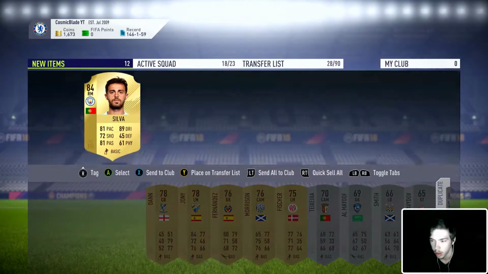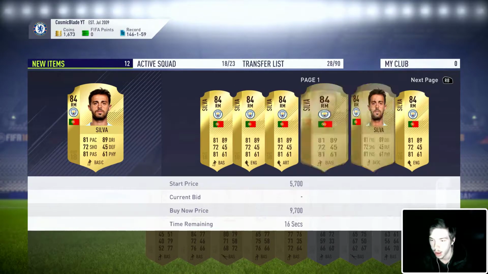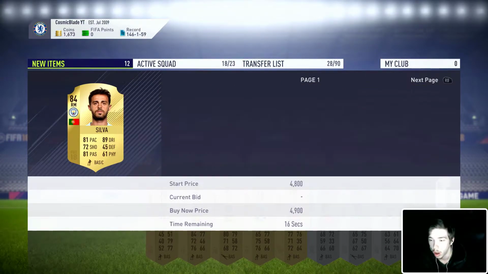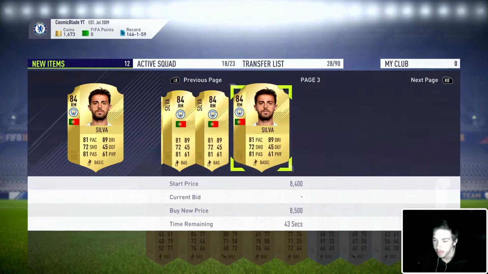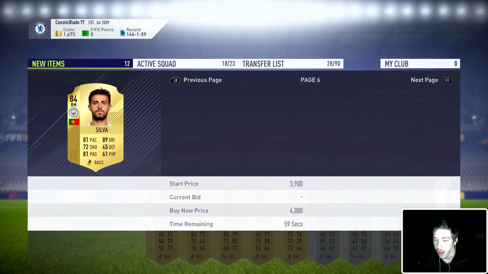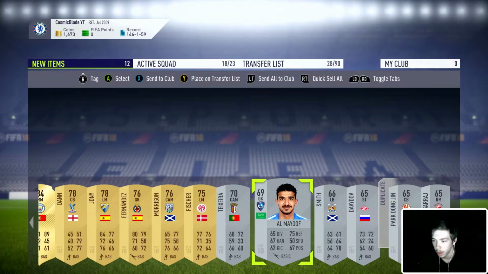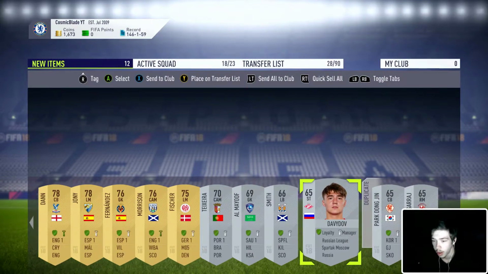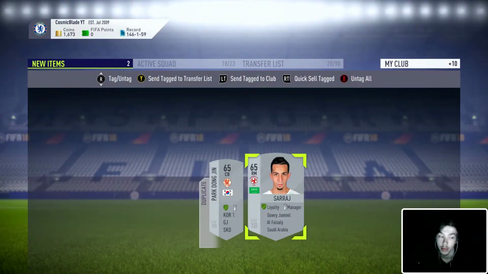Oh wow, that was like a dead beat drop though. Oh wow. We didn't make no money back. An 84 rated for like 5 grand or 3 grand. Oh my days, I'm keeping him in my club. And have I got anyone here who can sell? No. Well, we made no money.